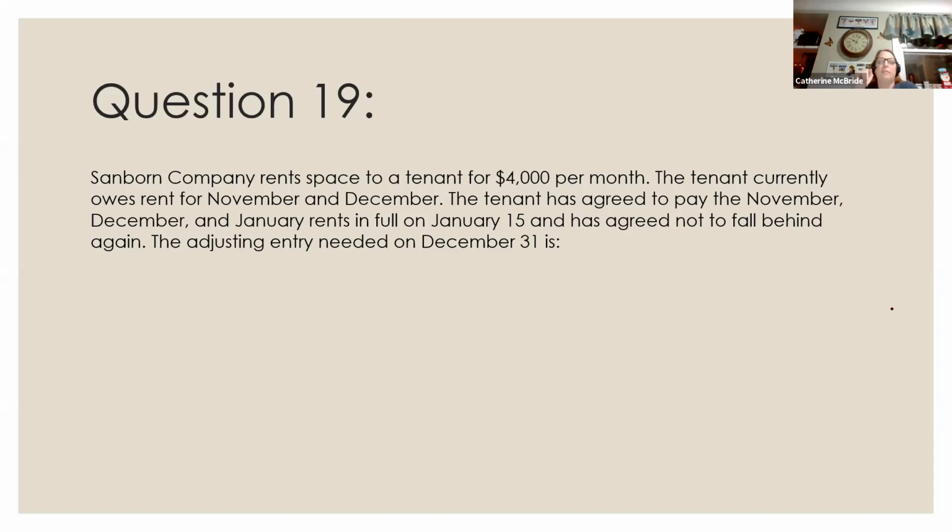Sandboard company rents space to a tenant for $4,000 per month. We want the adjusting entry. The tenant currently owes rent for November and December, so owes 2 months. The tenant has agreed to pay the November, December, and January rent in full on January 15th and has agreed not to fall behind again.